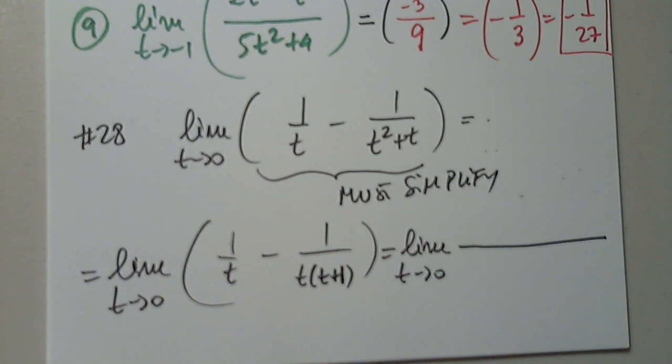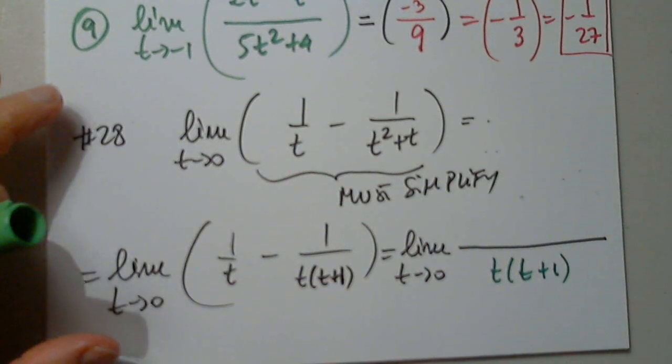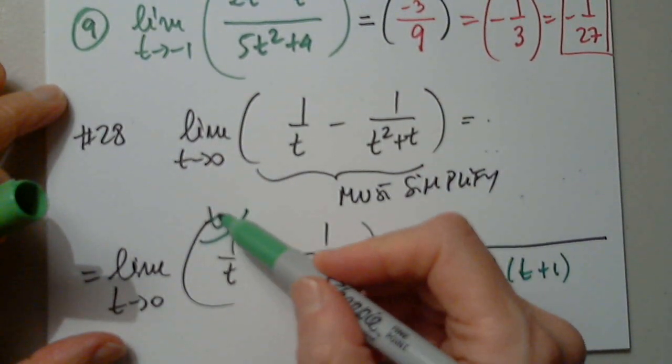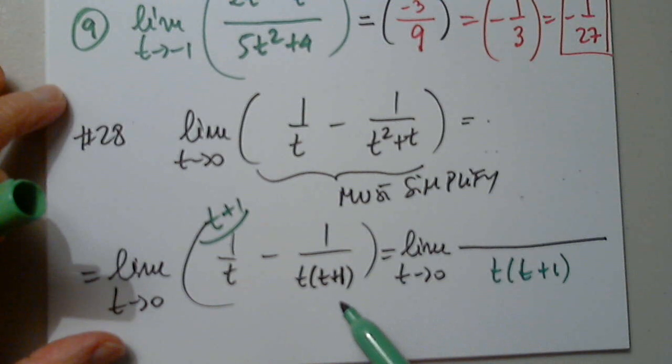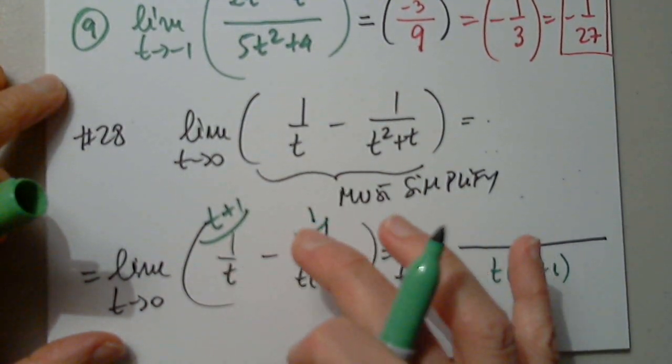I am hoping that no one has difficulties with this because it will be a problem moving forward. Please, can anyone other than Amanda tell us the least common denominator? T times t plus 1. Very good. So obviously only this one needs a t plus 1. There is no adjustment for the other, or you can write 1. T plus 1 minus 1.